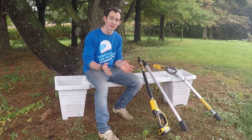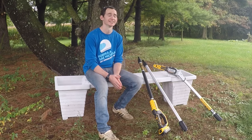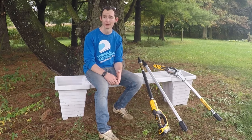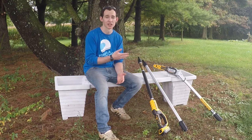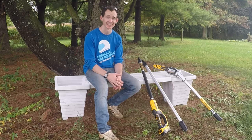That's really all I have to say about this tool. It does what it's advertised to do. It makes trimming trees a ton easier. I came from a manual pole saw and a manual pole lopper, and this is like three times easier than doing that. You can get branches that are so much bigger and so much less time and effort.